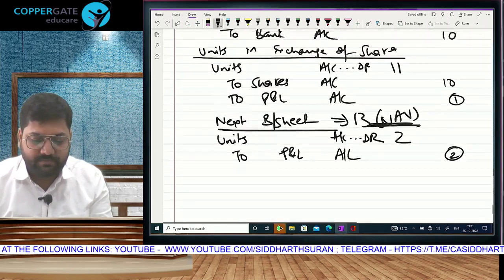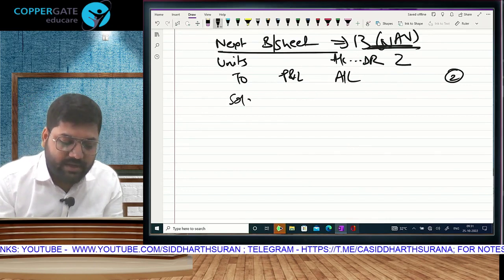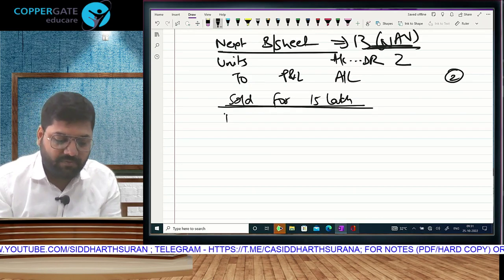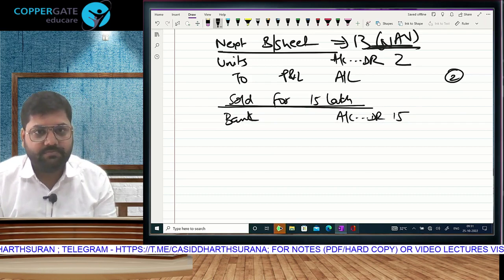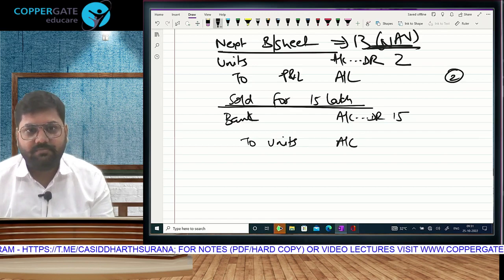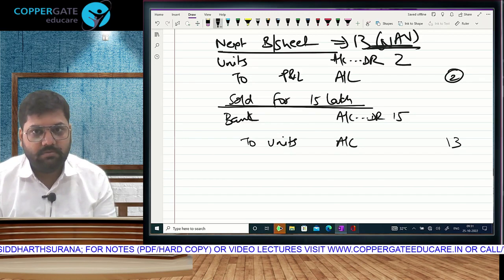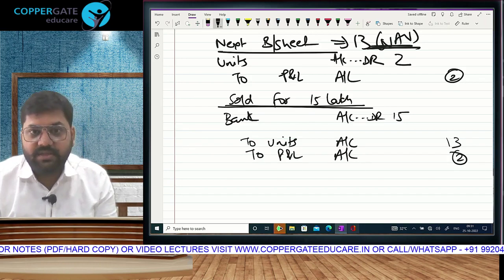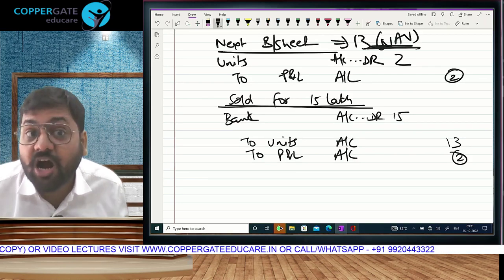Please pay attention. What is the NAV of units now in my accounts? 13. These units are sold for 15 lakhs, Modi ji. First of all, do you realize bank account debit will be 15, any other amount is wrong? Two, units account, give this answer please. It has to be 13 because that's the present book value. And thus, easy question, but sometimes students know their attention is not there, so they don't answer. What is the profit in accounts?